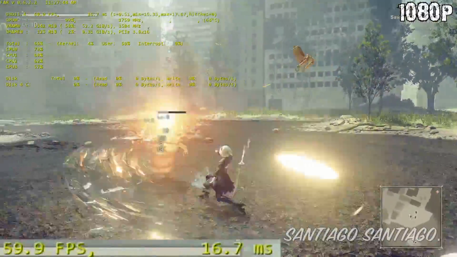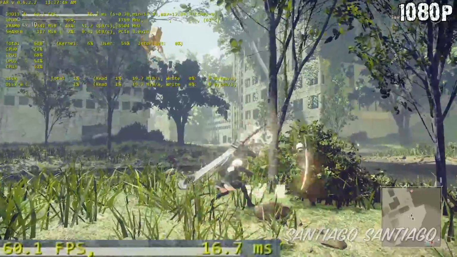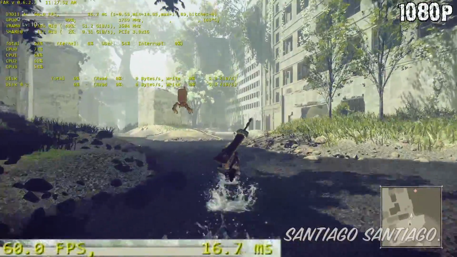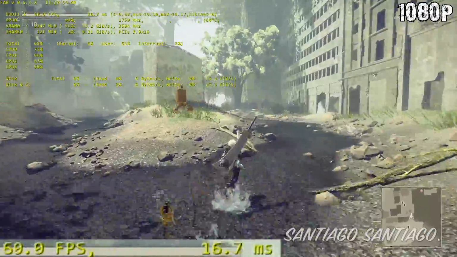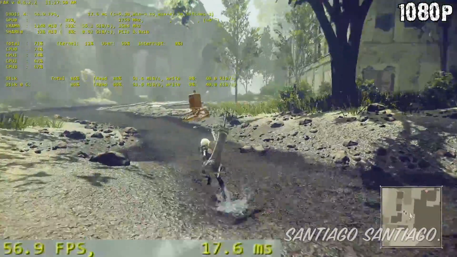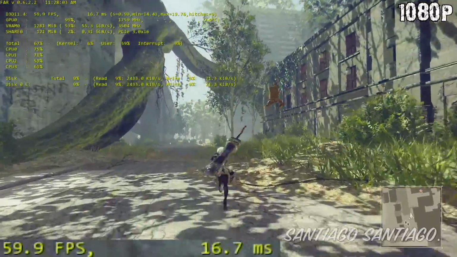So if you want to avoid those stutters as much as possible, just make sure to have a faster hard drive. I just have a 7200 RPM hard drive. So if you have an SSD or something like that, the game should be smoother when going to different parts of the map. In my opinion, it's not a deal breaker. Even on consoles, this happens.